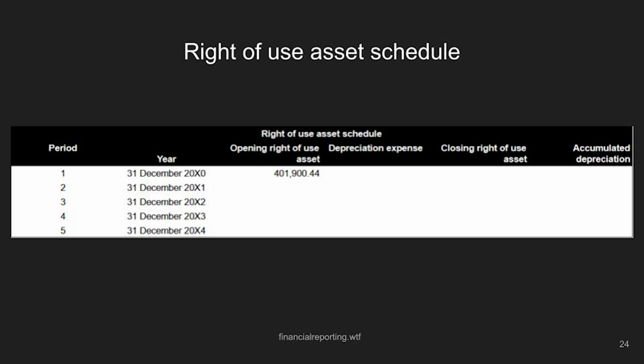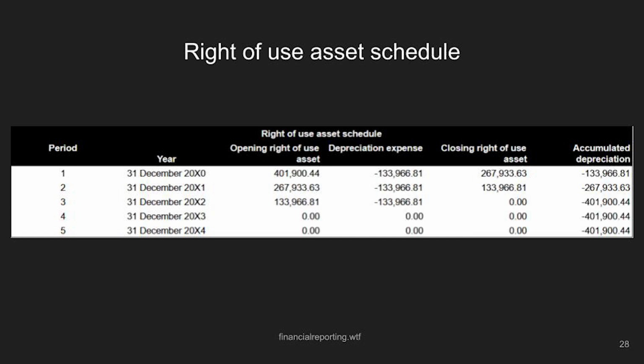Moving on to the right-of-use schedule, we can once again begin with our initial measurement of the right-of-use asset. We need only to calculate our depreciation expense and deduct it each period to arrive at the closing balance. This is calculated as the initial measurement divided by the number of periods of the lease term. In this example, it is 5 years. Our opening balance less depreciation gives us our closing balance. The closing balance for one period becomes the opening for the next, and we can follow the calculation through each period. Again, if done correctly, the right-of-use asset in the final period will be 0.